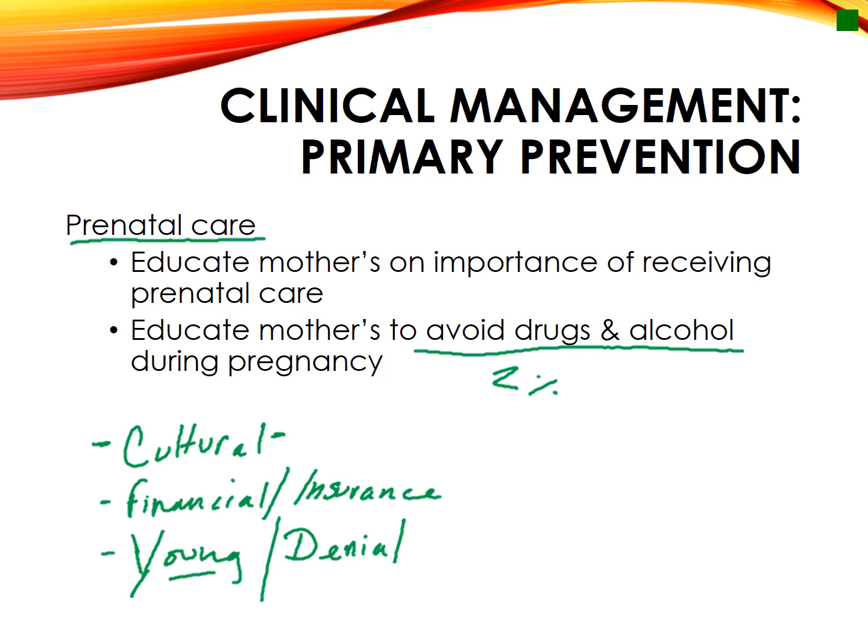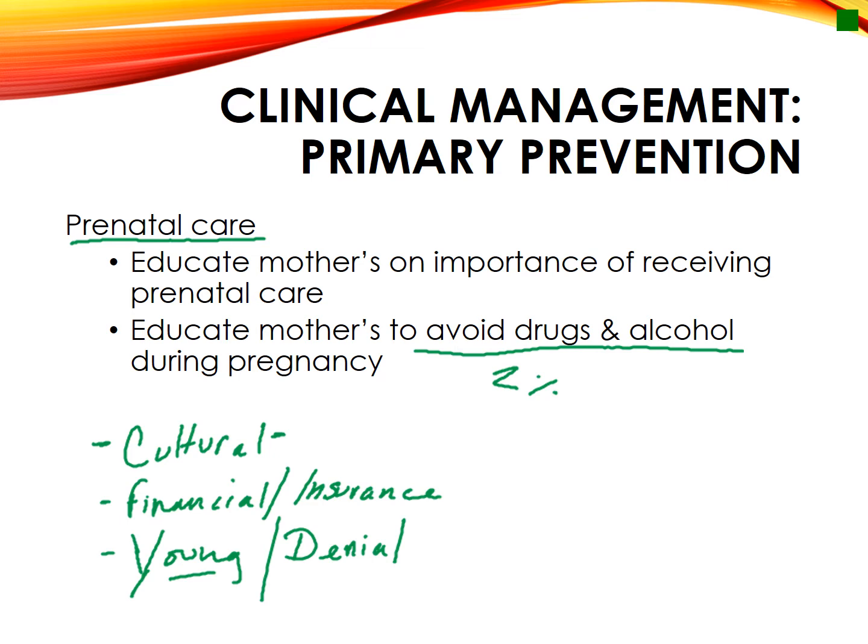And then, like we always do, we discuss with moms to avoid drugs and alcohol during pregnancy and that kind of stuff. But remember, that's only 2% or less of the reason that these things happen. So don't go heavy into this just because you're worried about a cardiac defect. With prenatal care, we also have to remember there's lots of reasons why women don't get prenatal care. Either it could be cultural, that they don't believe it's a disease, so they don't get prenatal care. It can be financial.